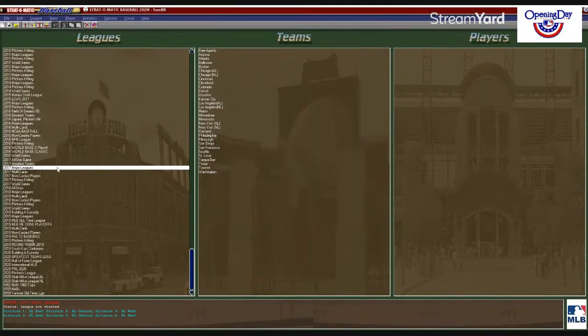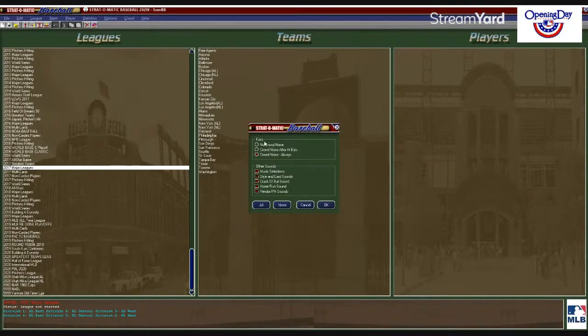It's just too many errors are generated from that game. And now you want to go to get sounds. The last thing you do, I don't play with any sounds when I broadcast or anything. The sounds are too annoying. If you want to play by yourself, you're doing that. You want to have all that, turn them on if you want.